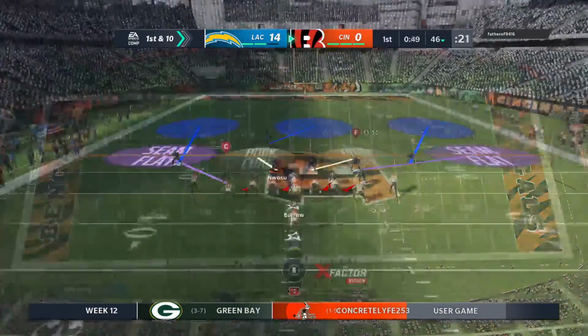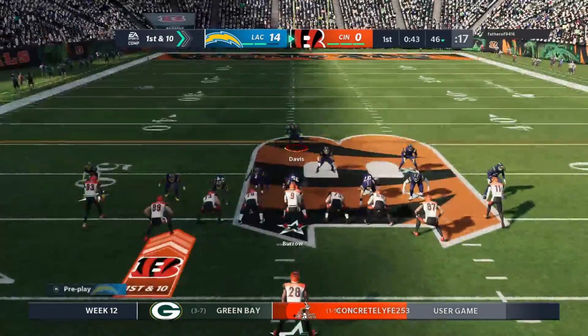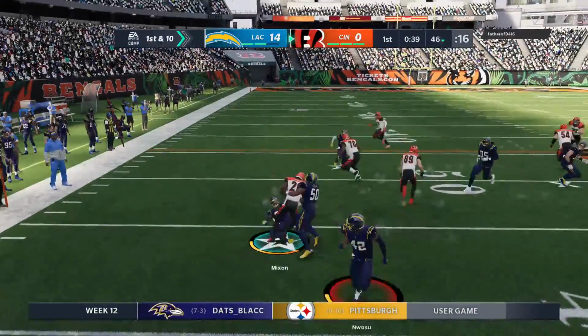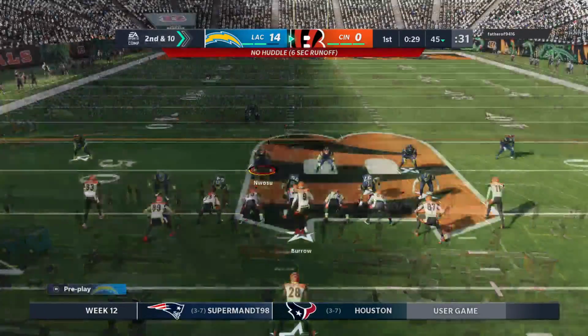It's way too early for that. Stick to what works for you. Down double digits, and we talked about their game plan being both running and passing there. You're right. They're sticking to the game plan, getting the ground game going. A lot of football left to be played. And just no chance of turning the corner.